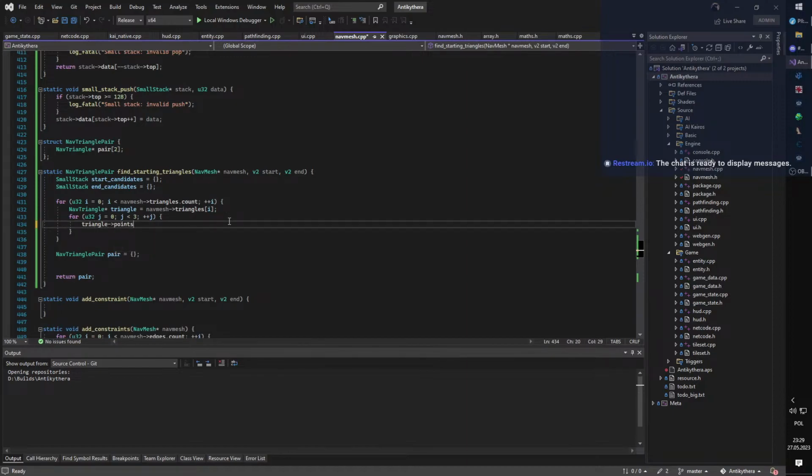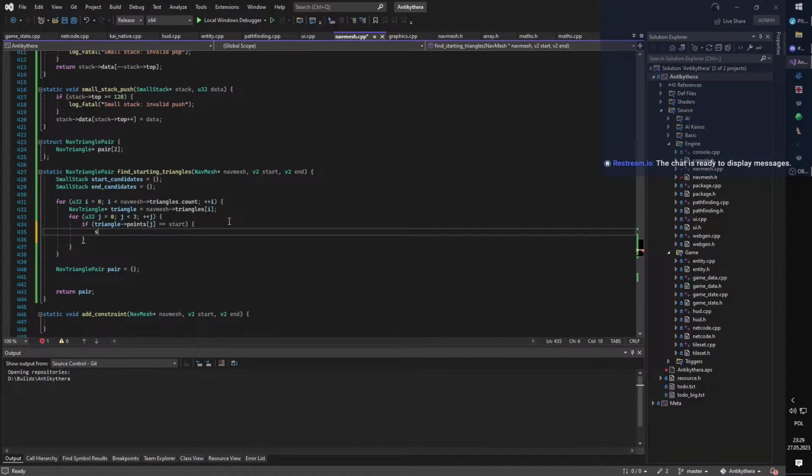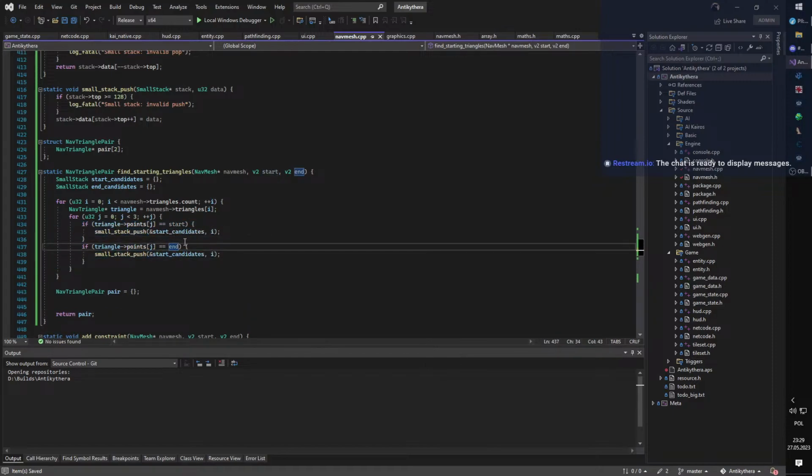So now if triangle points j equals start, that's what I will add to the small stack push. Start candidates will be triangle, will be I. Do the same for end.